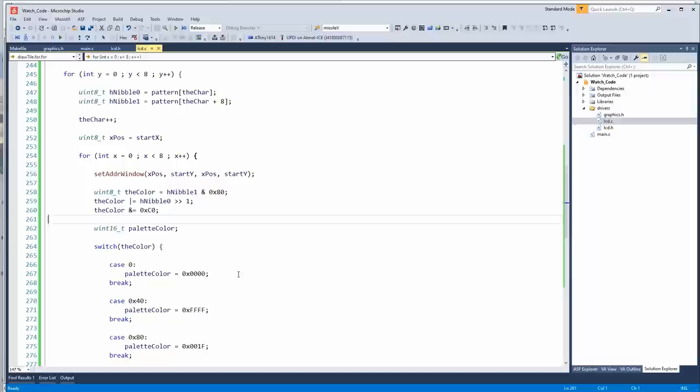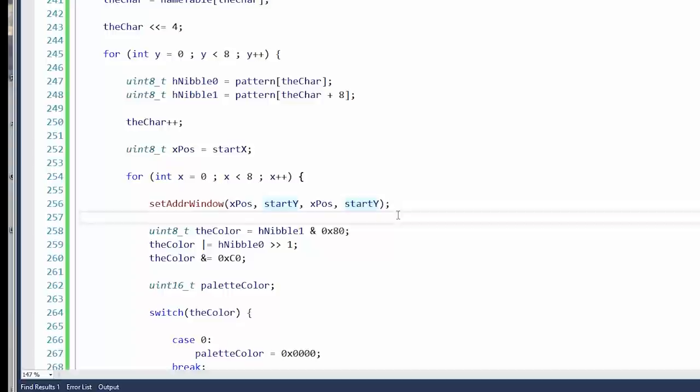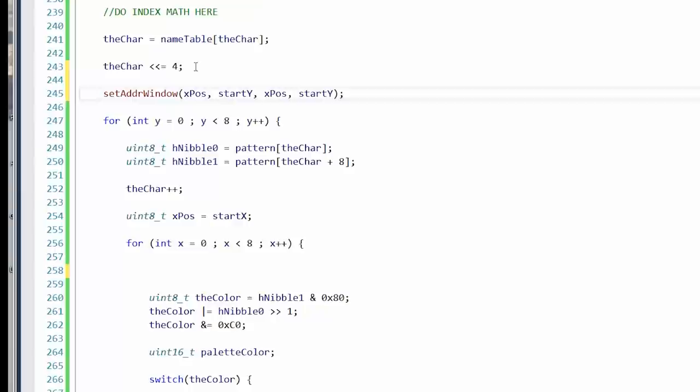I'm sure you couldn't help but notice that it drew pretty slowly on the screen, so how can we speed that up? For one thing, we could not set the address window for every pixel. That's what the Adafruit library does. Let's just do it once, because remember, we have a set size of 8x8 pixels.